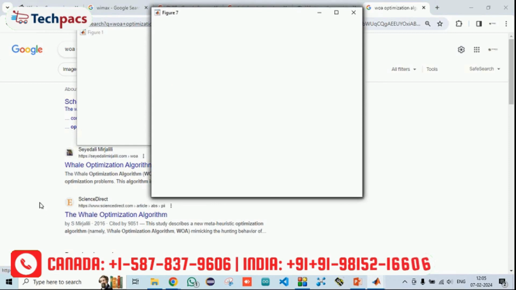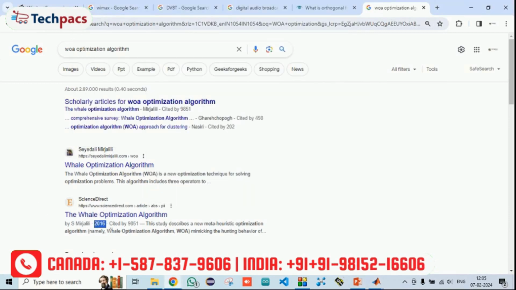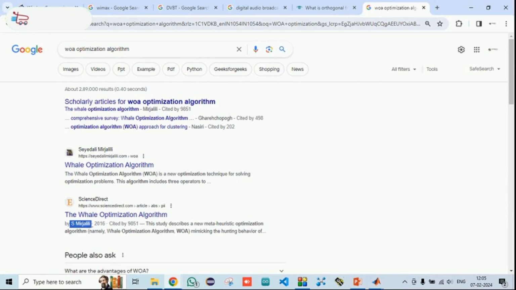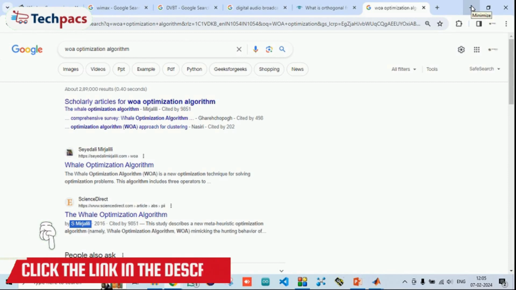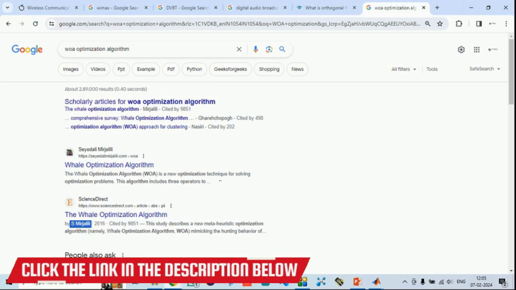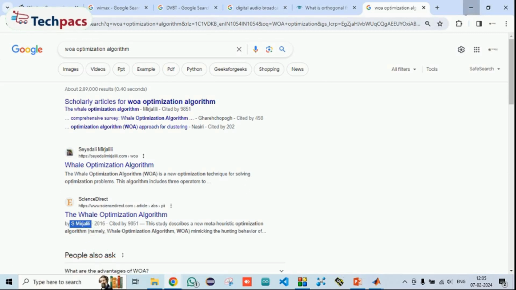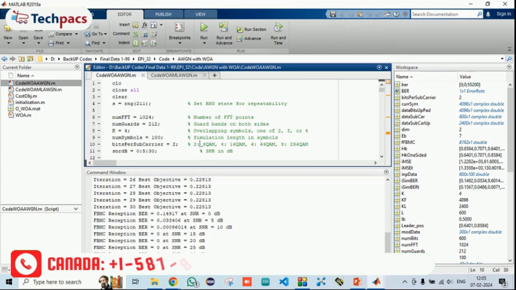This algorithm was proposed in 2016 and is not specifically designed for any specific area. It is a nature-inspired algorithm used to achieve a solution for any optimization problem. Here the optimization problem is to get the coefficients of the filter.